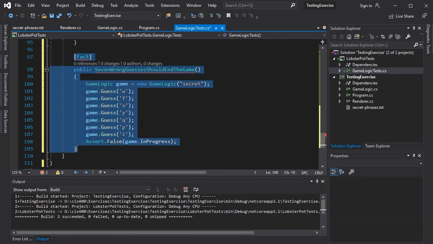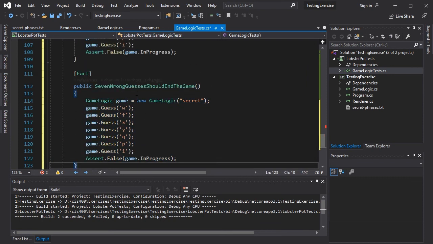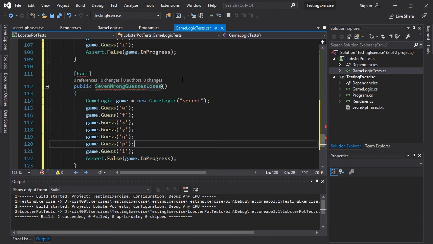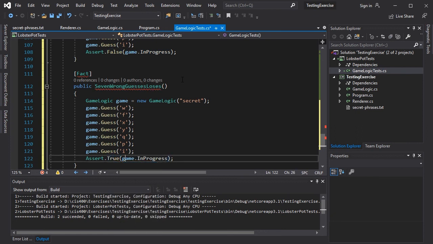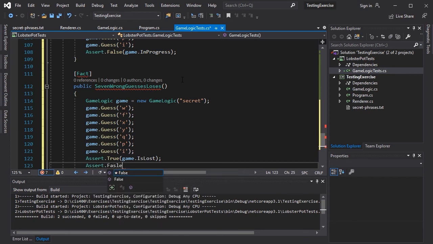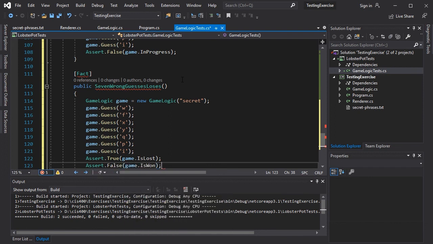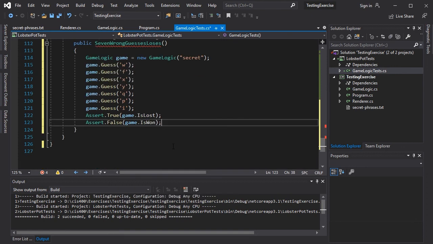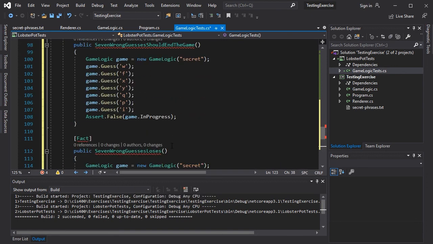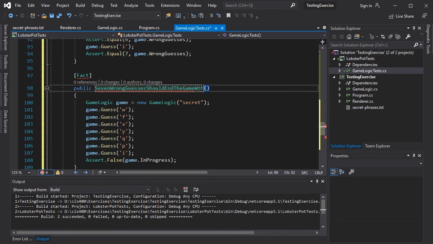And then seven wrong guesses loses. Is lost. And since they really are opposite of each other, go ahead and do false game dot is in progress, in the game with a loss.